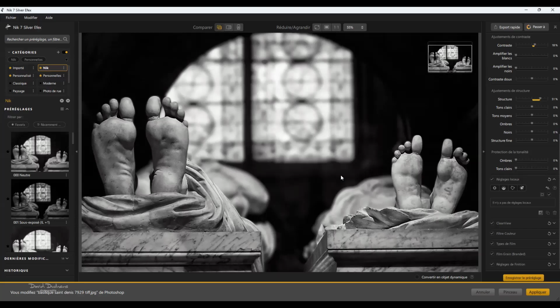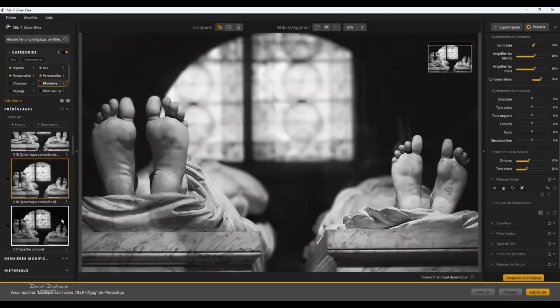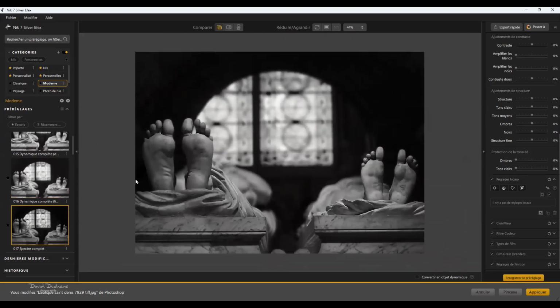Nowadays, with our DSLR, we get noise, not grain. So here you have a lot. I will not insist much here. Modern, I don't know what it means, etc.